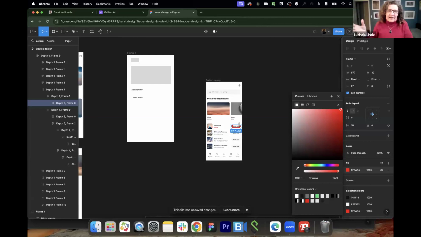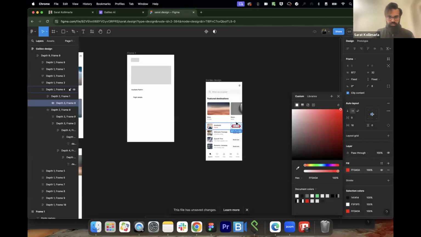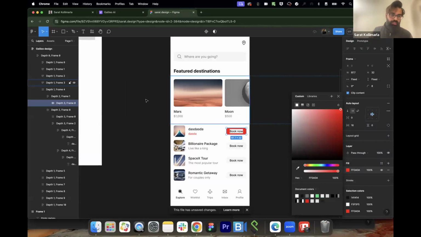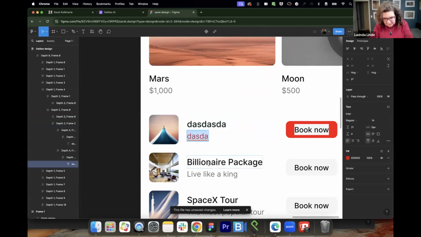So does it create a file that you can then import into Figma, or do you have to actually redo all the elements? As I showed here, I just clicked on this button and I just pasted here. It just pasted here. And the best part is it's in the Figma format, as you can see here. Oh, I see. It's in the Figma format. Okay. All right. It's all editable.